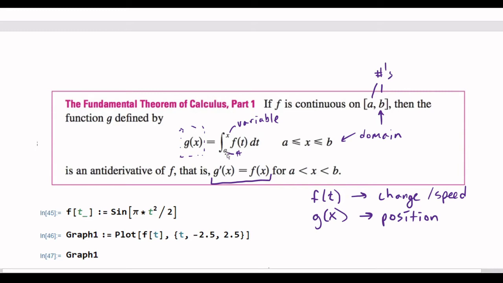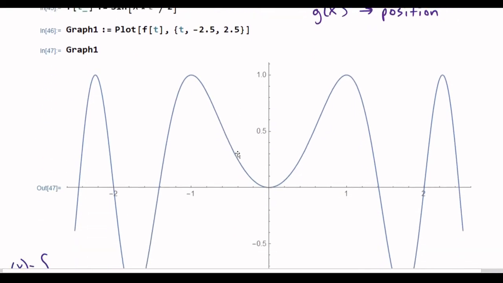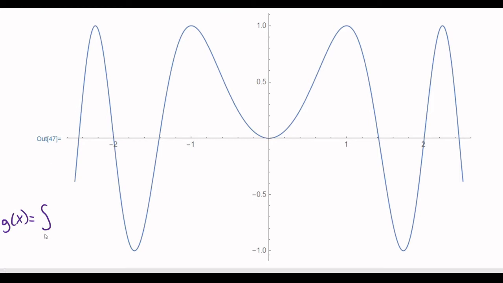What do I mean by that? Look at the way this is defined. I'm doing g of x from a number up to x, and I'm going to change x. What's the simplest a I could pick, so I don't have to think too crazy about this? One way is 0. Let's let a be 0. Just off to the side here, I'm going to let a be 0 for this first example because I want to make as many things simple as I can while I'm understanding an idea. We are then going to let our upper bound change, and we'll do a couple of example points so you can see what that looks like. And I'm going to integrate f of t.